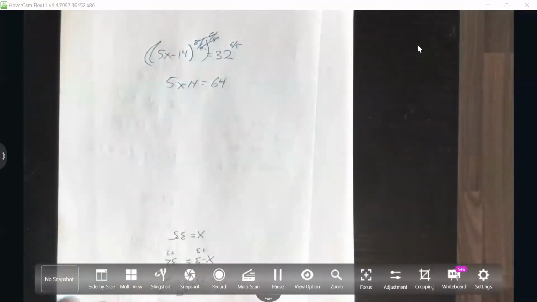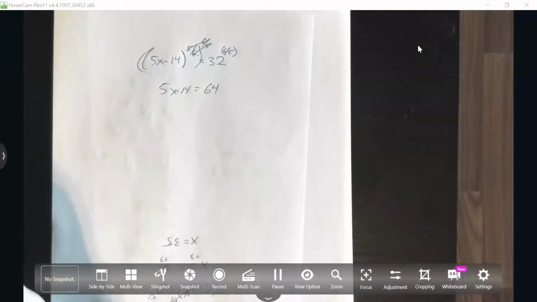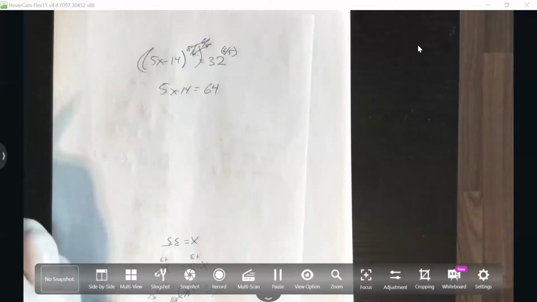That brings up the second point. So the first mistake people make is they don't deal with coefficients. The second one is, if you're doing this on a calculator, be careful how you enter it. Make sure both the 6 divided by the 5 are up there in the exponent. A lot of people will put 32 raised to the 6th power, then divided by 5, and that will be wrong. Most of our graphing calculators at this point will follow order of operations, so make sure it's actually doing what you want it to do.